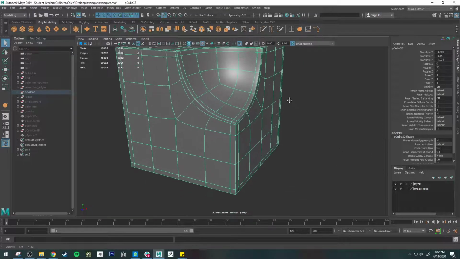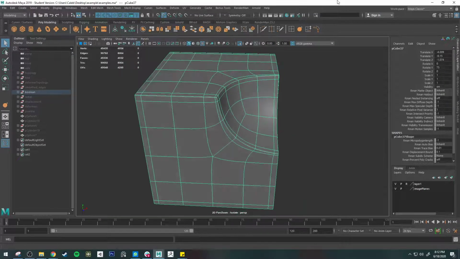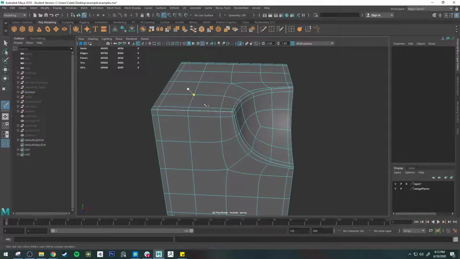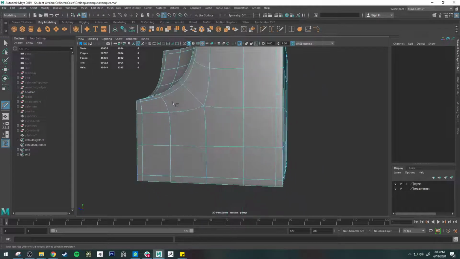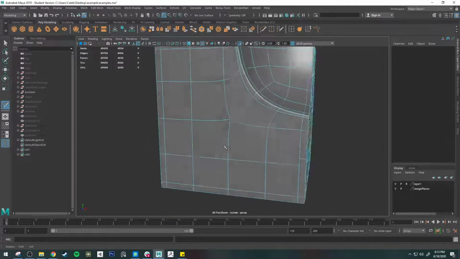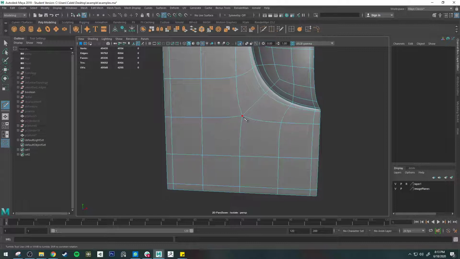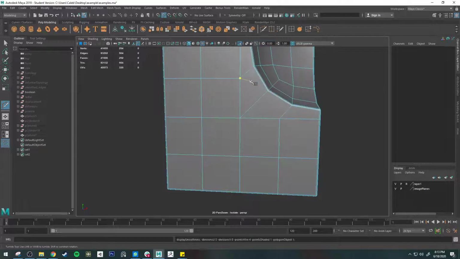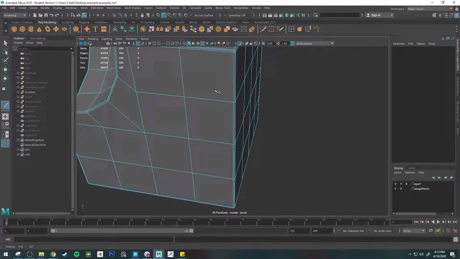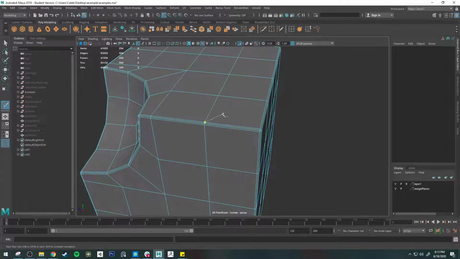Okay, this is a video about using the Multicut tool. The Multicut tool is a very versatile and awesome tool for manually cutting and adding new vertices and edge loops and redirecting your topology in any way that you need. The way it works is that it's going to snap to either edges, vertices, or the face, and then draw a line to the nearest vertice.